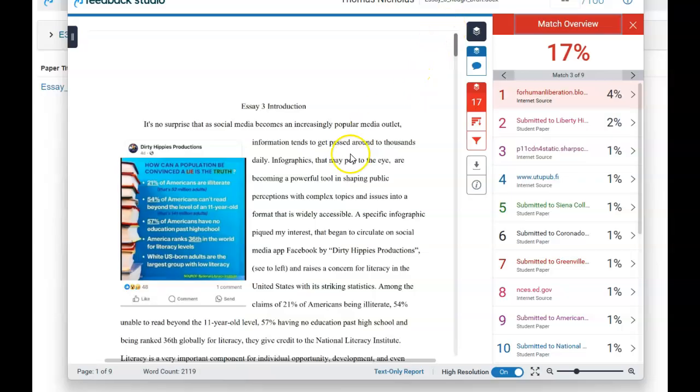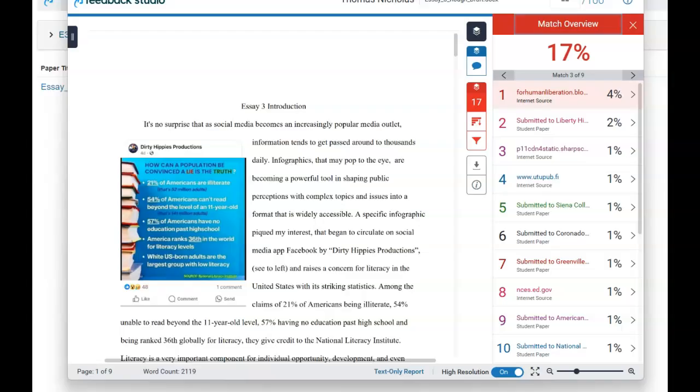So what can you do with Turnitin? Number 1, check to see if you paraphrased as well as you think you did, okay? Number 2, see if any one source is totally dominating, okay? So it gives you the percentages of your paper that come from different sources. If one source seems to have a whole load, that might just be that you've got a long quote from that organization or that source. It might also indicate that you've got a big chunk of your paper from one spot, okay?